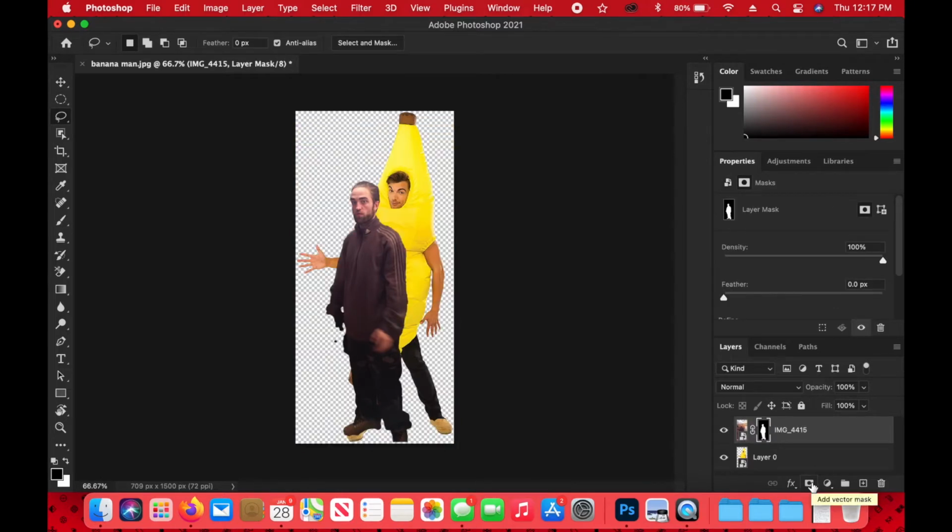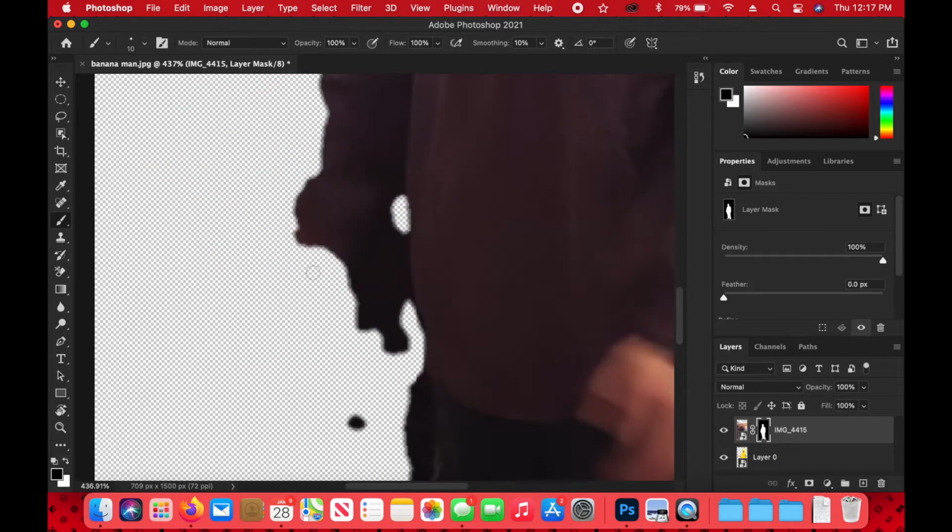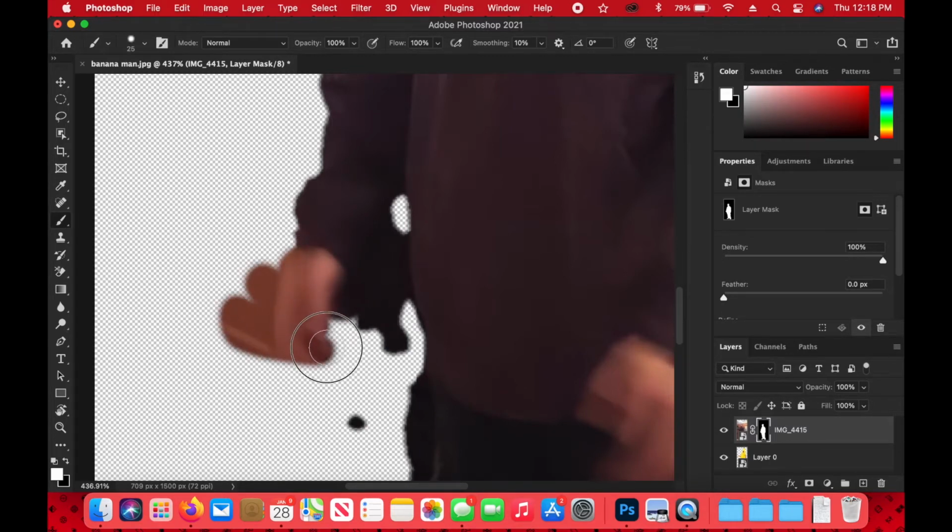Next, I'm going to use the brush tool to make some fine-tuning improvements to add and subtract the parts that Select Subject didn't do properly, such as his foot and his hand. So just brush a little bit of that with the white and black, depending if you want to add it or subtract it, just like I am right here. Just very slowly, or you go faster. You change the brush size with the bracket keys on your keyboard.